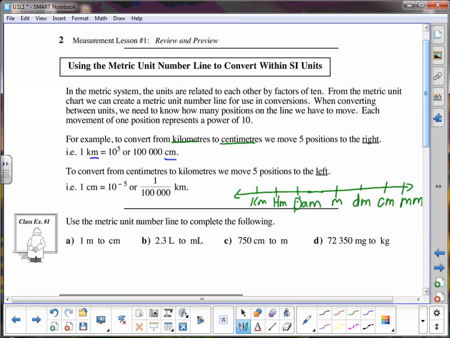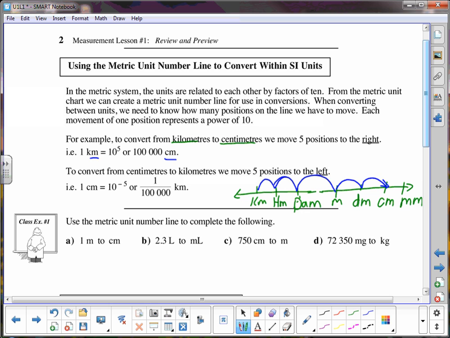Notice how in that example they went from kilometers to centimeters. They start at kilometers, and it's 1, 2, 3, oops, there's nothing there, I made a big jump there. So 1, 2, 3, 4, 5 to the left, I mean they move to the right. I know my left from right. So 5 to the right, and there you go. Then we just move the decimal place, and you have your conversion.